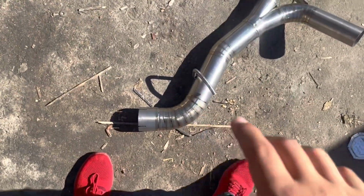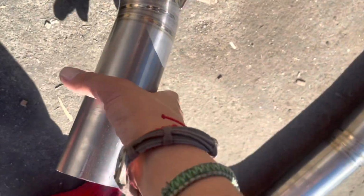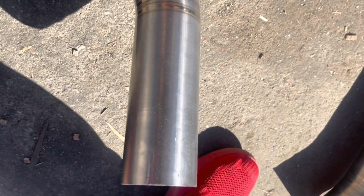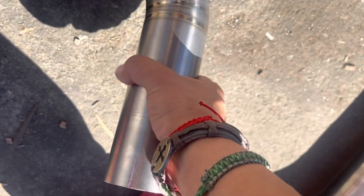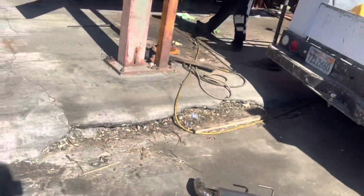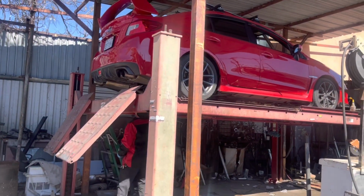As you can see, compare this one to the one, the factory one. You can see I can't even reach around it. It's a 3 inch. I can see it's probably about 1 inch on that one.